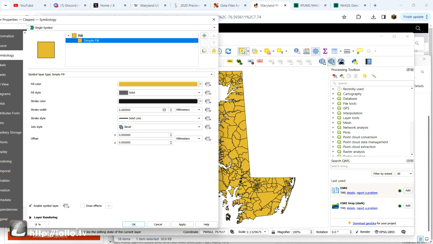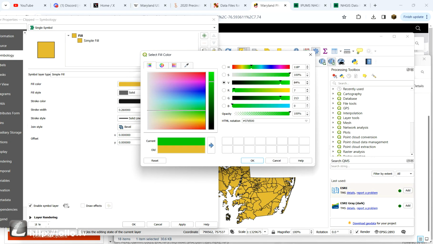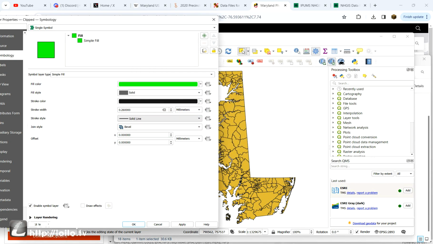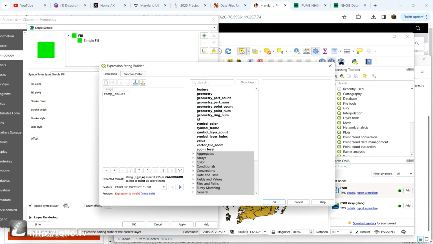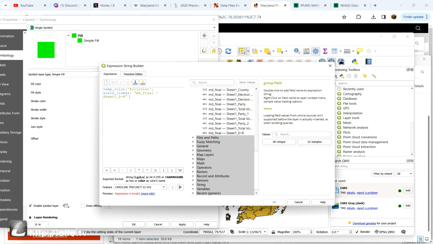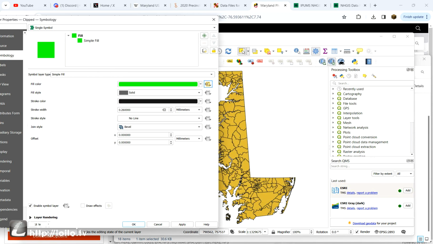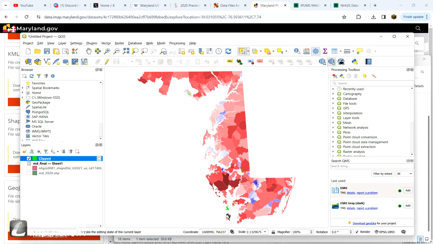But yeah, now everything should be fine. I'll still make the data color green just to make sure that there's no errors. I mean, the other ones should all be fine, but we can do ramp_color, full color, scale_linear, fields and values, and then we can do this, comma space, -1101, and there, now it's all good.